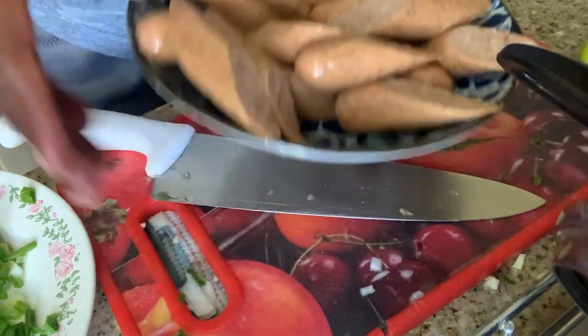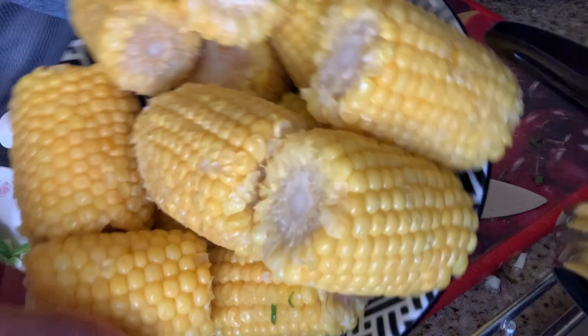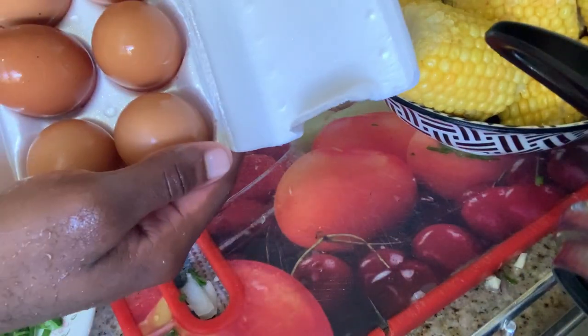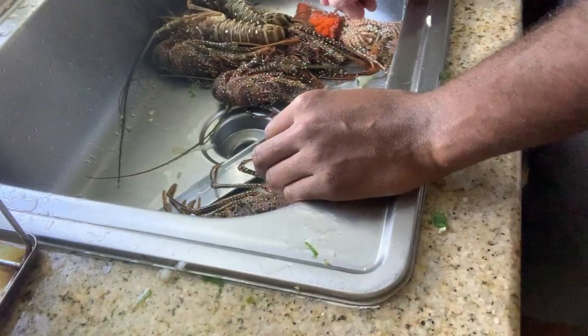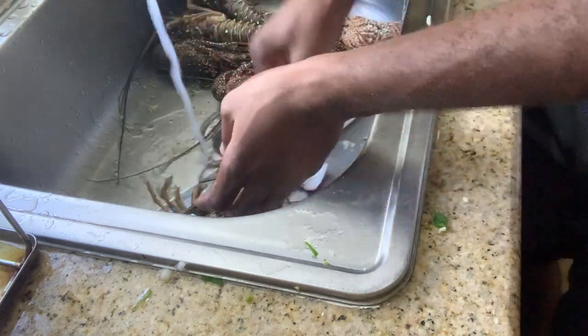Fast and quick. Egg them, you know. You could turn your attention now to the lobster. We could move to the lobster them now.